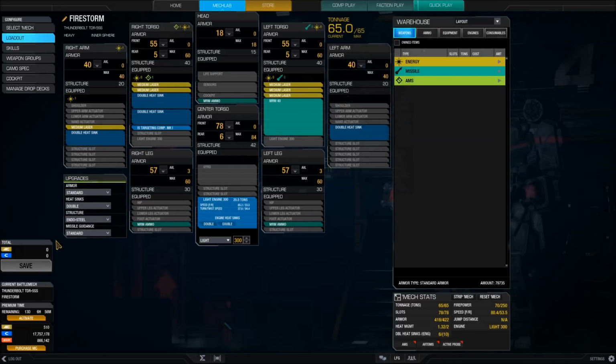And for the third build, the Firestorm. 6 medium lasers, 1 MRM-40 with 3 tons of ammo, a targeting computer MK1, 16 double heatsinks with 6 external. We also used endosteel and a light engine of 300.